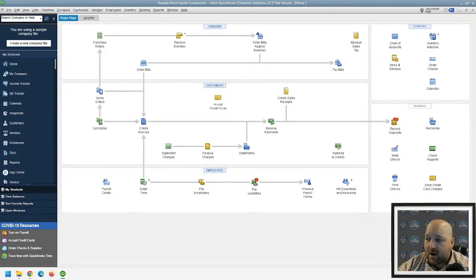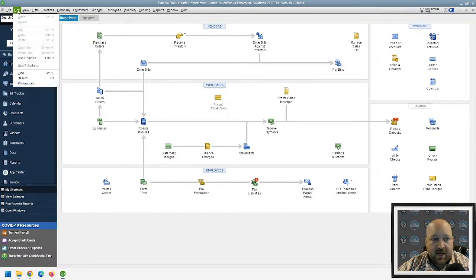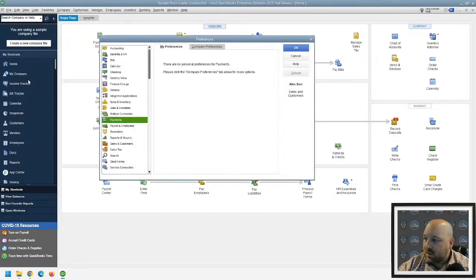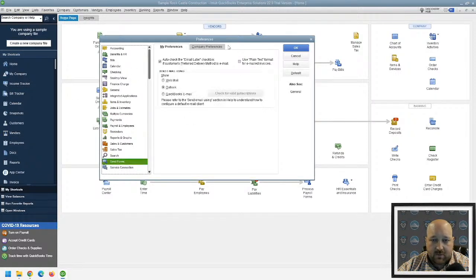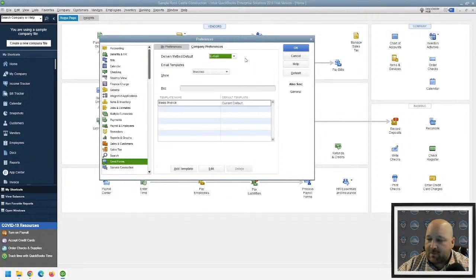What we're going to do is edit our company preferences. So we're going to come up here to the edit preferences, and we're going to select under the send forms section. Okay. And from that send forms section, we'll come over here to our company preferences, and then we can customize the different templates that we want to use. And then we can also change the default information for that template. So for example, if we wanted to include PO numbers, we could edit the subject line and then choose the insert field section and then choose to insert additional information.